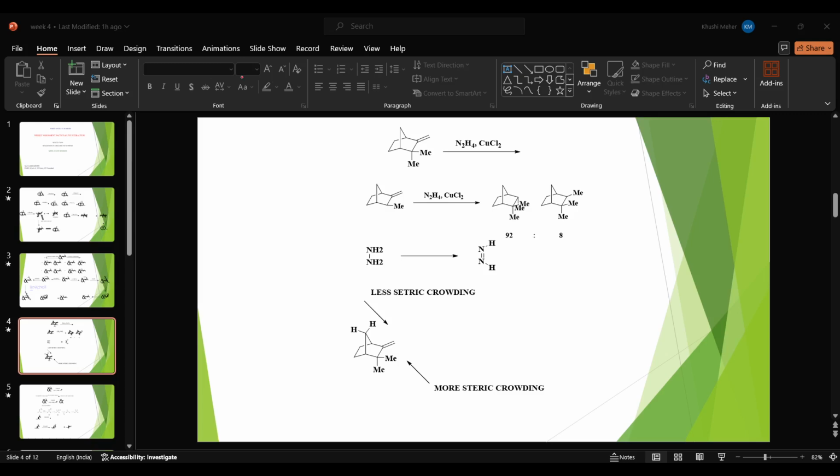No, this is the acidic condition, it is not the Wolff-Kishner reduction. The basic condition we call Wolff-Kishner. In acidic condition, there is another named reaction. I forgot the name of that reaction. In acidic condition, there is one named reaction, and in basic condition there is another. In basic condition, we call it Wolff-Kishner. This one, what is it? I forgot. You will check the named reaction.